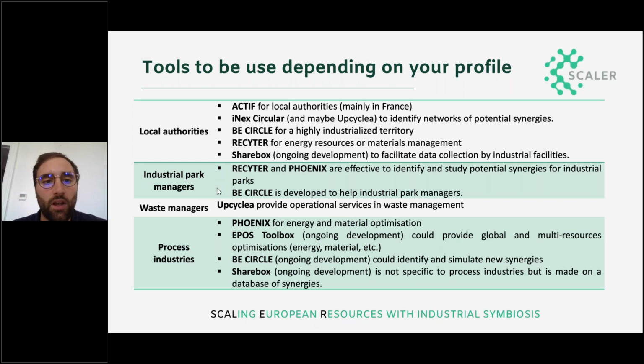For industrial park managers, you have Reciter and Phoenix, which are very efficient to find potential synergy in clusters. B-Circle is also developed to help industrial managers. For waste managers, Upcycler provides services in waste management, so it's relevant to use this. And for process industries, like we target in Scalar, Phoenix is useful. The EPOS toolbox is the result of another project dedicated to IS, B-Circle also, and Sharebox, which are also in development.